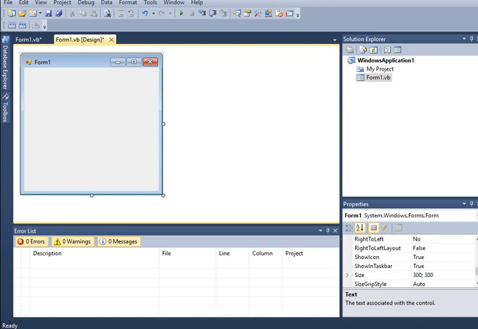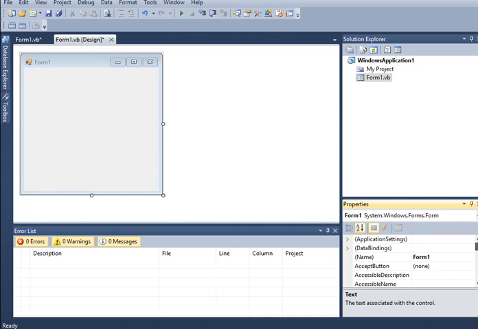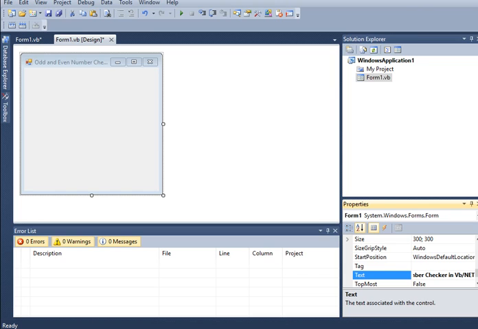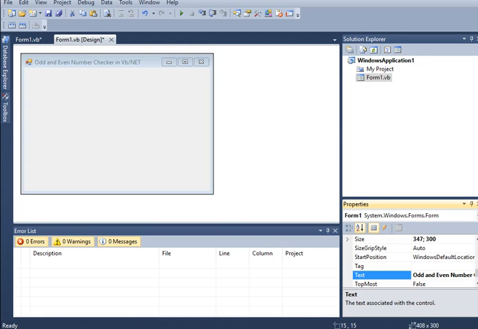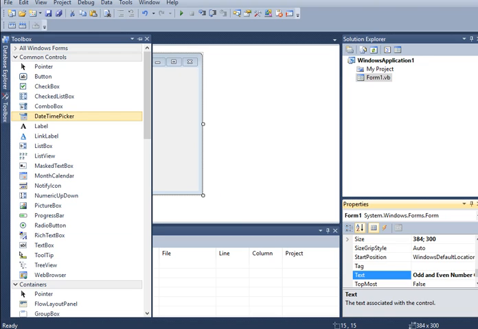The first thing that we will do is to change the word Form1 into Odd or Even Number Checker in VB.NET. Okay, after we have done, we go to our toolbox.